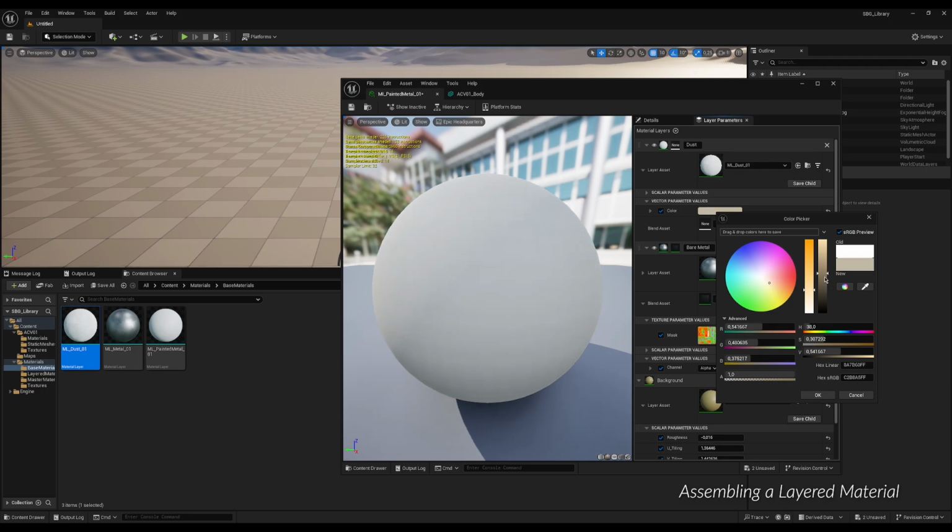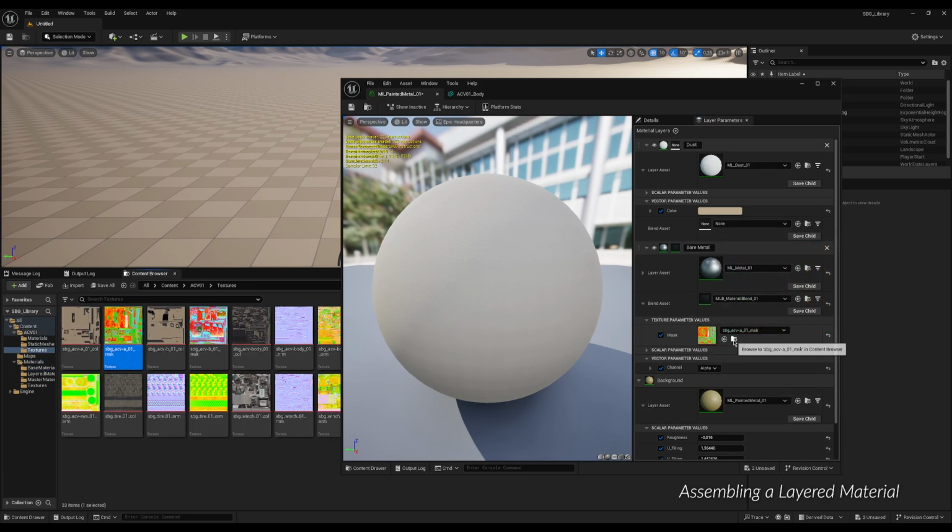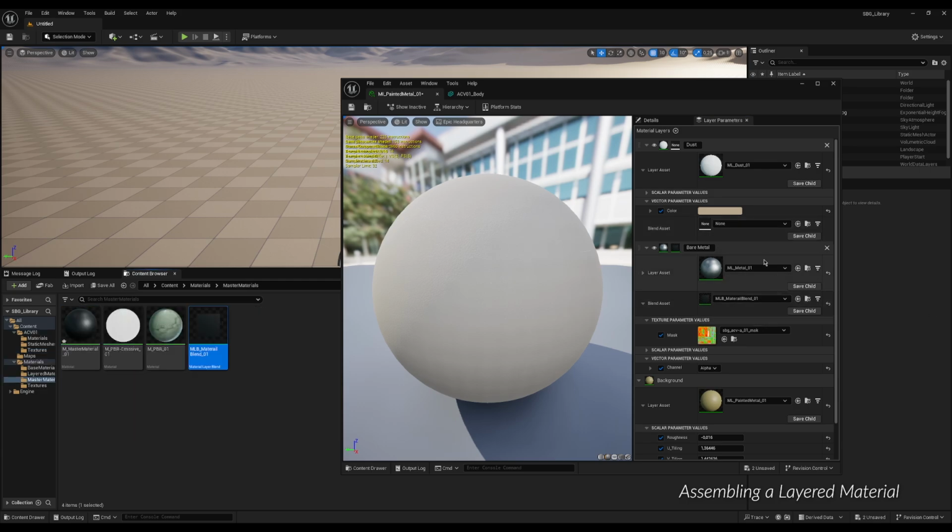Feel free to adjust it to your liking. Then add the blend asset.